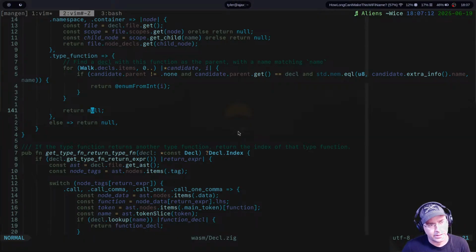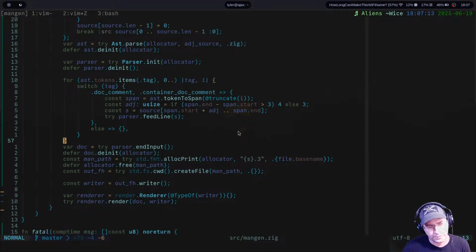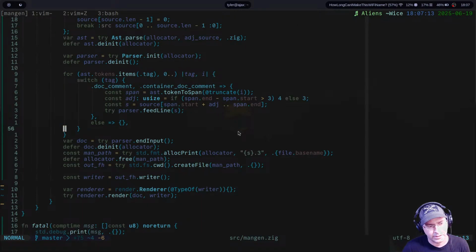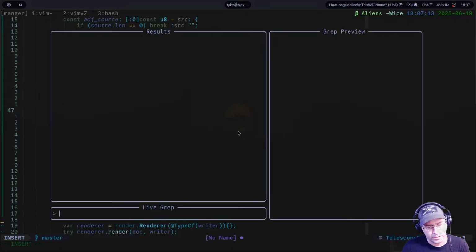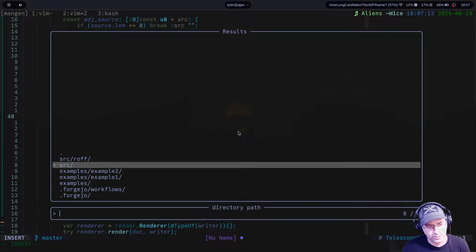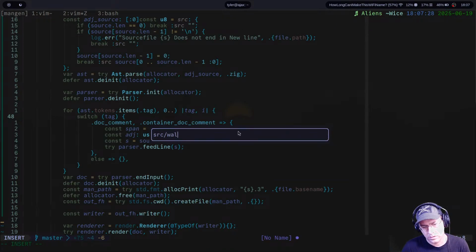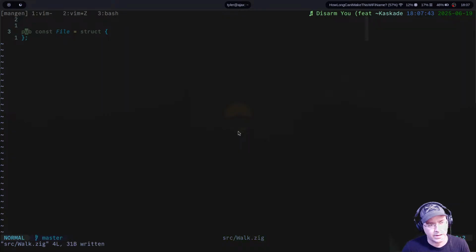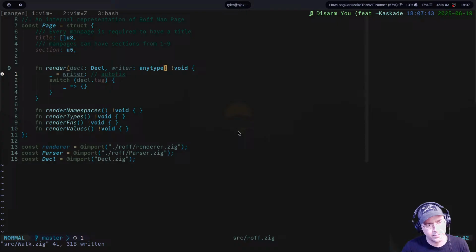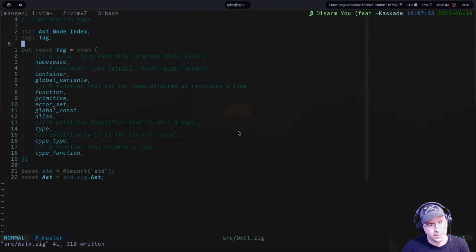I don't know. I think that this is worth writing our own, even though it looks pretty complex. I think having our own walker will work better. So let's do our own walk.zig. Oh, I already have one. That's right. I'm such an idiot. That's right, because the walk is what we were saying was going to generate a file. Has it? Maybe I already wrote one. I didn't realize it. Because yeah, we have decal.zig.